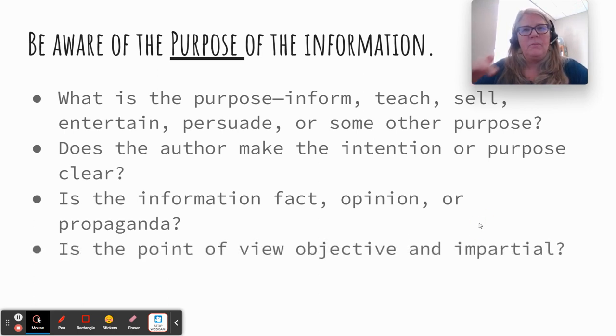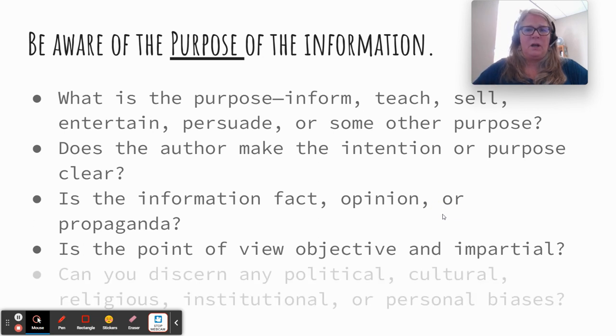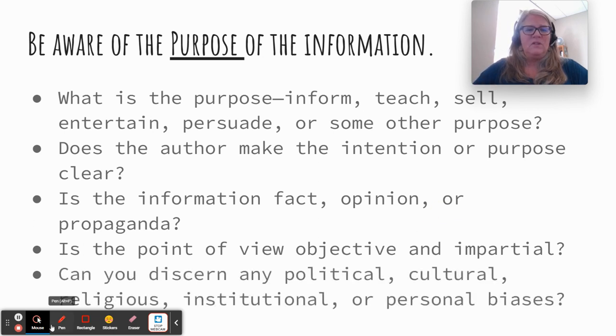Is the point of view objective and impartial? Like, is the author trying to be pretty straightforward with this, or are they being a little bit too much favoring one side or the other? Everything's going to have bias in it. It just depends on how upfront the author is about their bias. Can you determine any biases, personal, religious, political, anything like that?